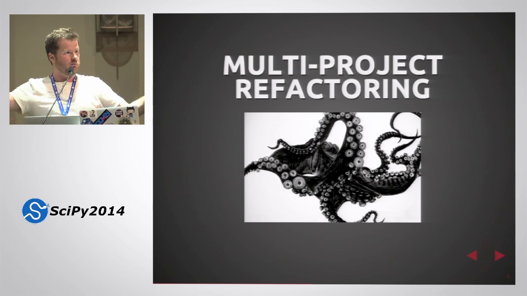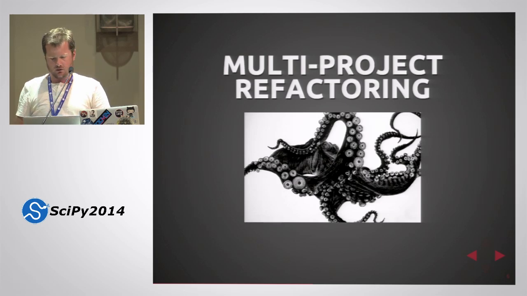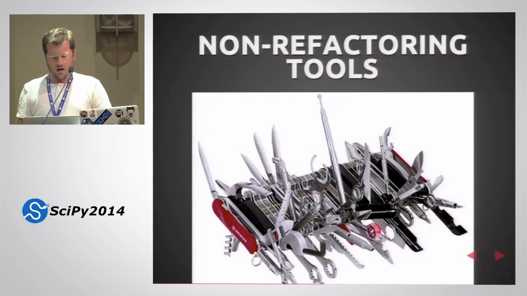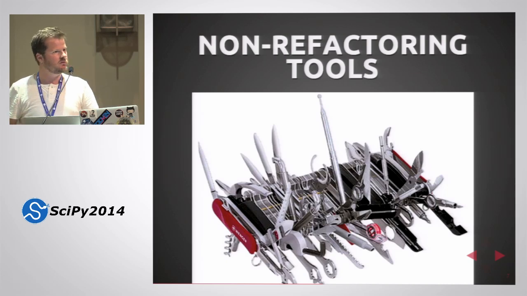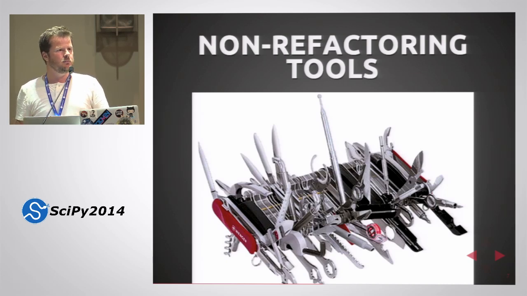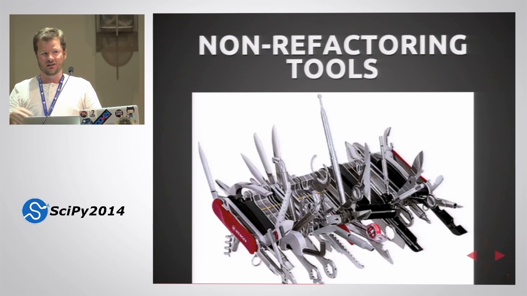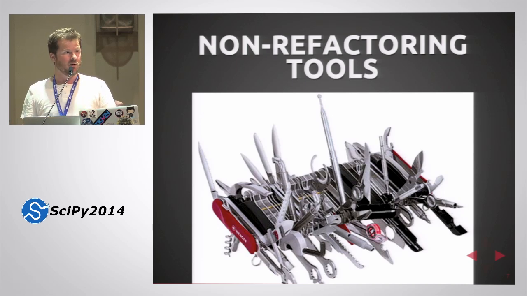So you can have multiple related projects in different directories, different roots, and have them all affected by the same refactoring. That's very useful. I don't have any details on it in this talk, though. Finally, it has a bunch of non-refactoring based stuff like find the doc string or find the definition of a function or all the use points of a function. So a lot of really useful functionality that it's great to have in an IDE that it's missing. And if you use Emacs or Vim with Python, it's a feature that you don't get very easily.